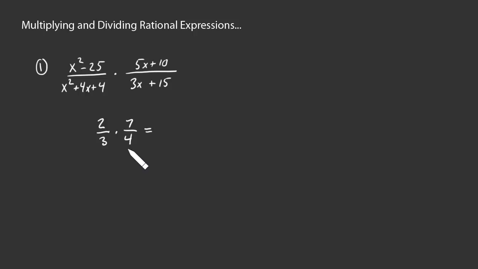Much, much better way to go would be to factor everything, right? So this becomes 2 over 3, those are primes, times 7, that's prime, over 4, which is 2 times 2. Let's cancel right away, right? Because the product of those things is simply the product across the two numerators over the product of the two denominators. And if we have canceled everything already, this is already in lowest terms. This is already reduced. Our answer is 7 over 6, no question about it, and we never got a number over 10 in that calculation. Okay?